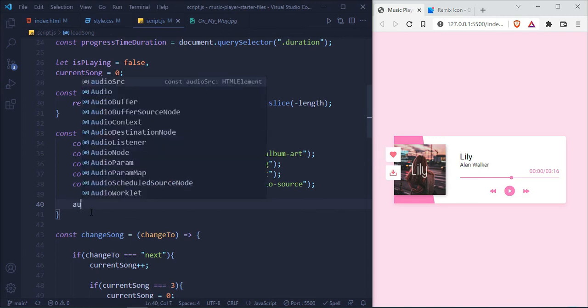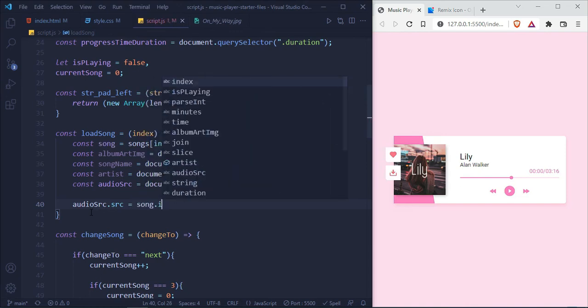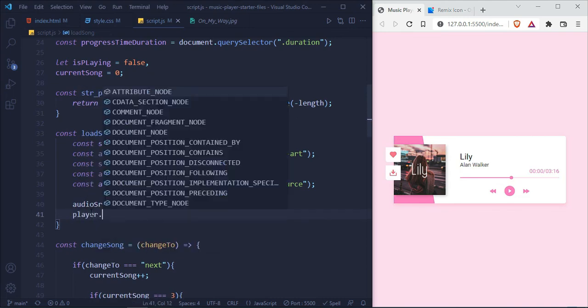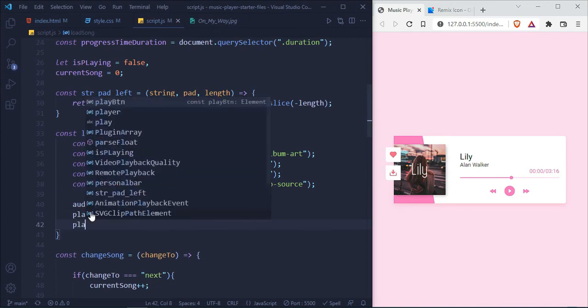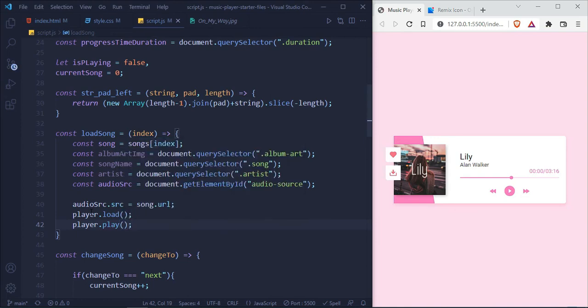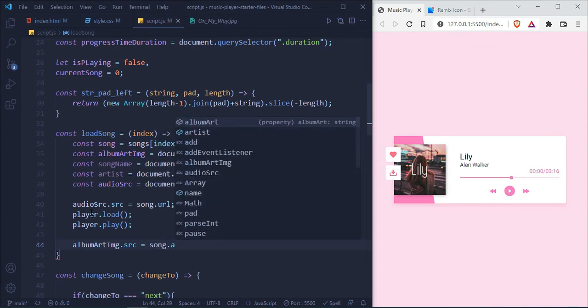We will say audio src dot src equals to song dot url. We will say player dot load, player dot play. Album art image dot src equals to song dot album art.